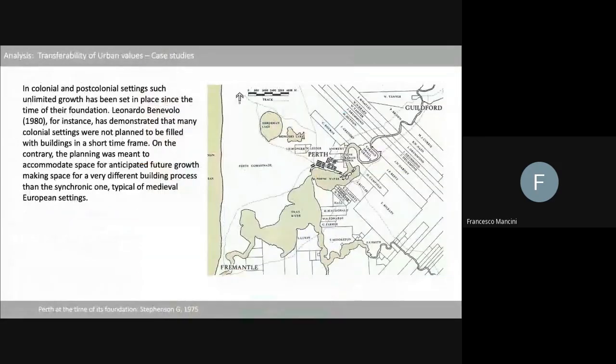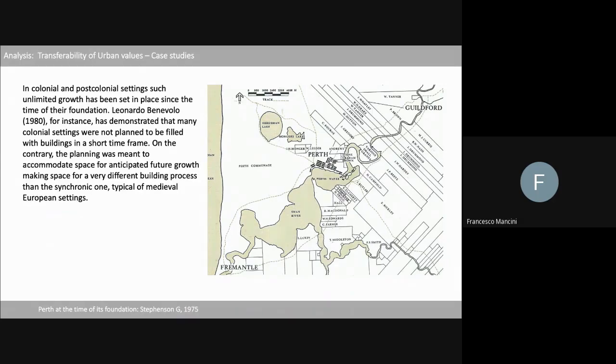So where the city center sits is where the city was founded. I'm just taking a step back to give you a quick snapshot of the history of the city, also to reflect on one thing. The colonial outposts in many areas of the world, South America, North America, Australia, were set in such a way that the ratio between street patterns and city blocks was quite different from original European cities. So in a way, they were almost prepared to grow. There was this anticipation of what growth could be that effectively was embraced by the city form.